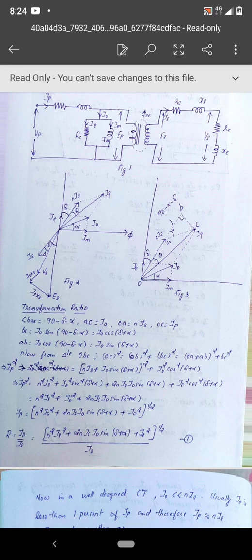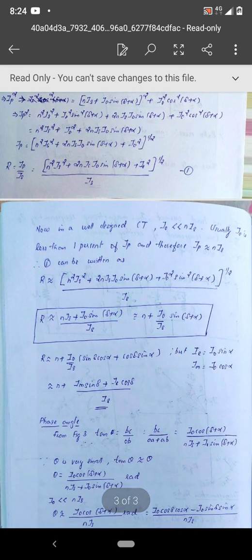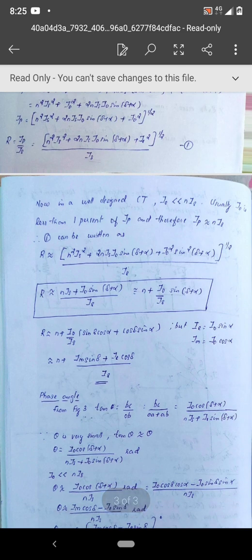That is very easy to find: you just find tan theta. Tan theta is nothing but BC by OB from that figure. Similarly, you can write OB as the sum of OA plus AB. Everything you have defined, BC, OA and AB, in terms of currents. You just substitute that. Even though theta is there, theta is very small, so if you find the sine of theta, cos of theta or tan theta, everything will be equivalent to theta itself. So tan theta is approximately equal to theta.